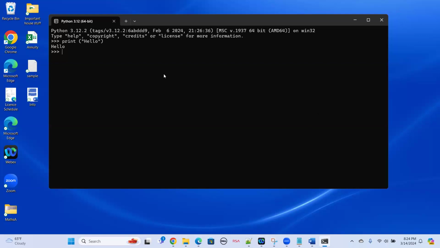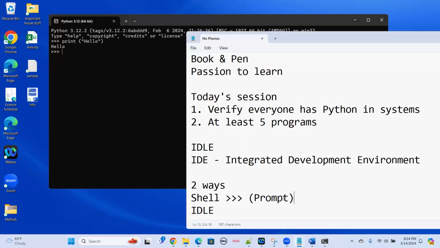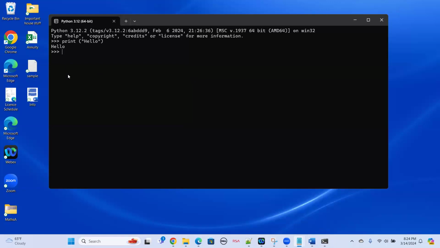What we were just trying to do is show you how to use Python. There are two ways which we are going to use. One is called the shell, and the other option is IDLE. I am just showing you the shell right now. You need to write all these commands, and every time you need to tell the computer and it will immediately respond back. It is a big time activity, a tedious and lengthy activity.